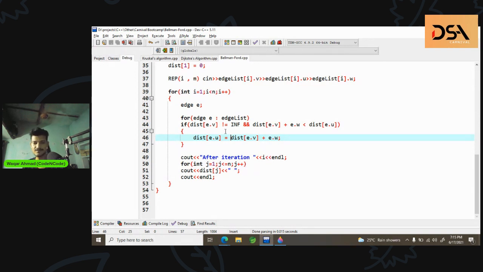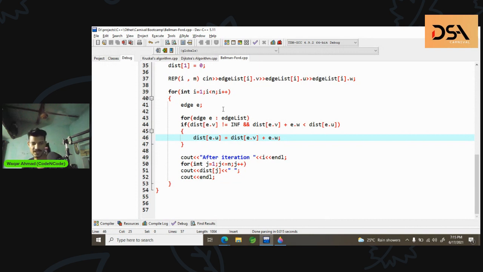Because if it did not contain a negative weight cycle, the maximum number of edges in the shortest path between two nodes is n minus 1. If you are able to update it the nth time, that means it contains an nth edge. That should not be possible, and it indicates the presence of a negative weight cycle.